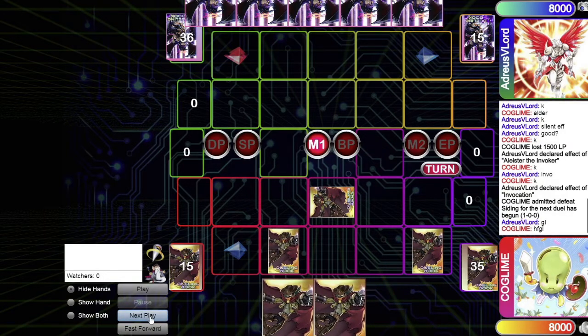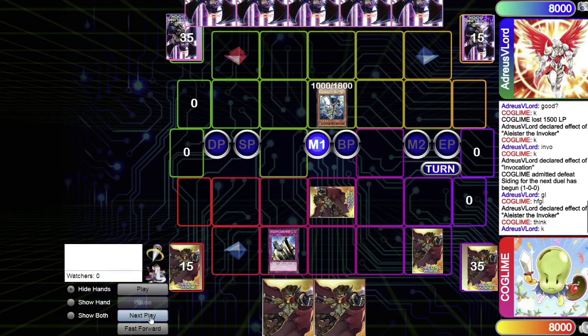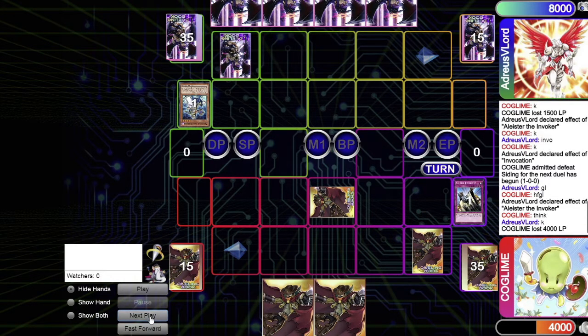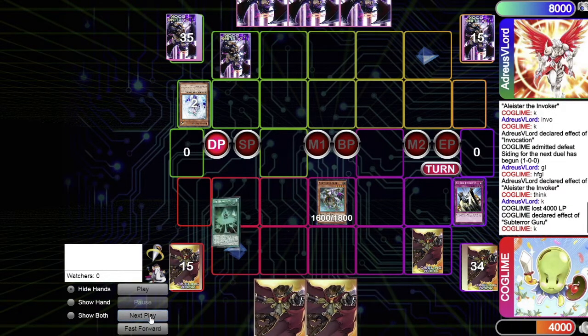I will set 1, set 2, set 3, and pass turn. He normal summons Alistair the Invoker, and I have to Judgment it, so there you go. He has to set 1, and then basically pass turn on that. I draw for turn, flip up Guru. He effect-negates the Guru again, so that kind of sucks.